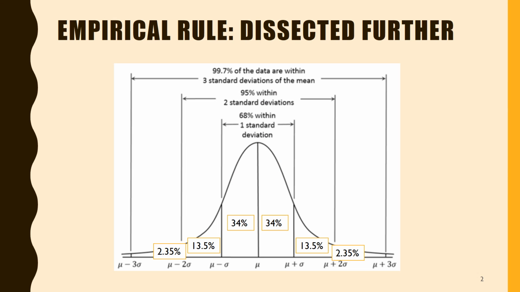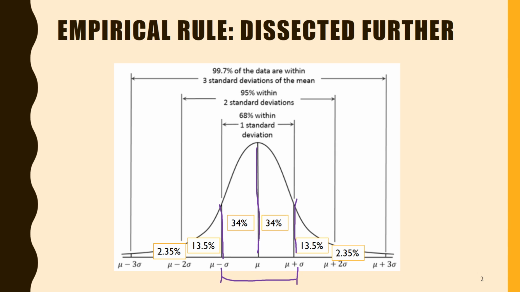I'm going to dissect the empirical rule a little bit more. So remember that one standard deviation above and below the mean is 68% of the data. And if you also remember the normal distribution is symmetric, then if you put a line here in the middle, where that line is, right here, and here's a line for one standard deviation below, and here's the line for one standard deviation above. So between here and here is 68%. So that means if we divide 68% in half, we'll get 34% on each side because it's symmetric.